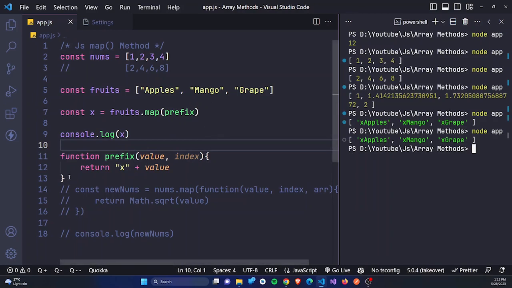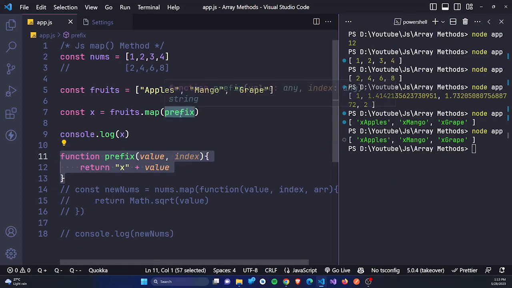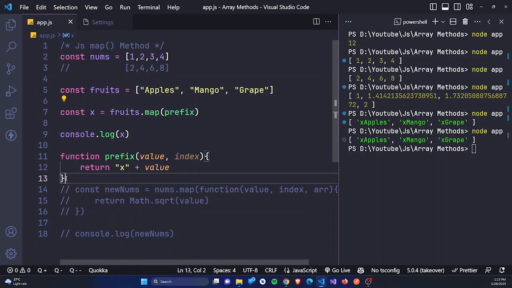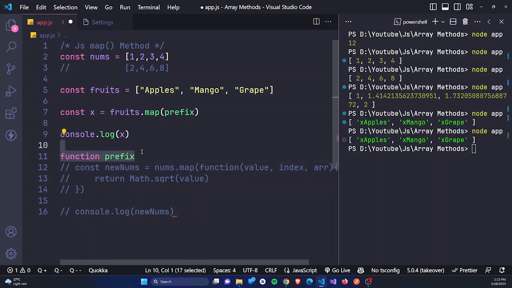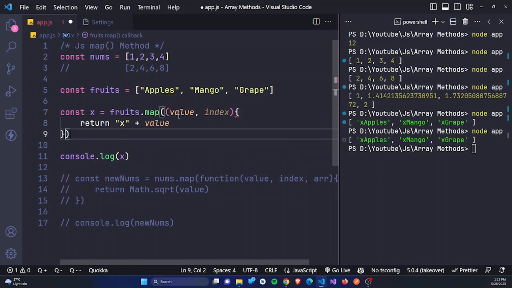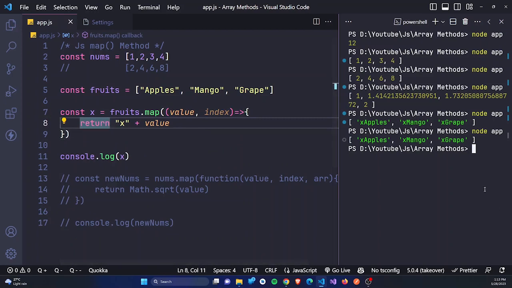Also, instead of using this normal function, if you prefer to use arrow functions, okay, they are big things in JavaScript now, you can also go ahead and pass the arrow function here. So you can basically come here. Let me just go ahead and grab this here. Yeah, let's just grab this and get rid of this. I can just come here and put this like this. Okay, that's the arrow function there. If you save this, you notice that it still works.